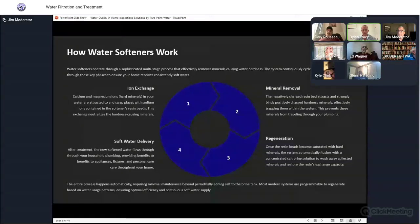And so for any homeowner that wants to buy a softener, there is also the element that they will have to, probably depending on water consumption and the number of people living in the home, every 3 to 4 weeks, potentially a little bit more, potentially a little bit less, take a 40-pound bag of salt and actually put it into this brine tank to regenerate this solution that can then be washed through the system to reset it for normal consumption.